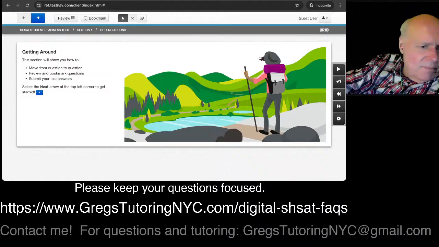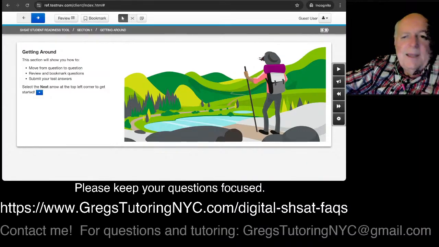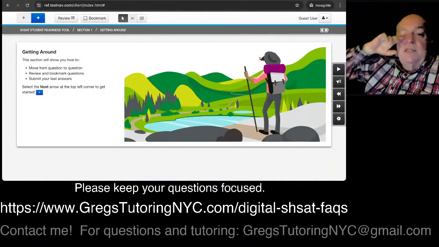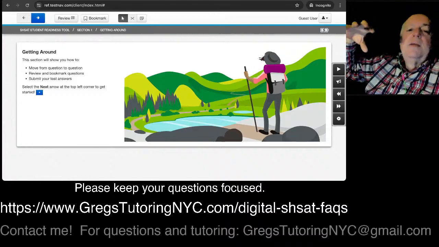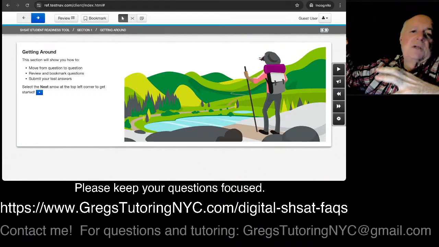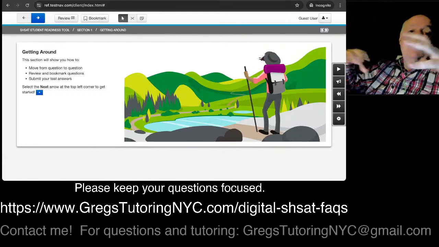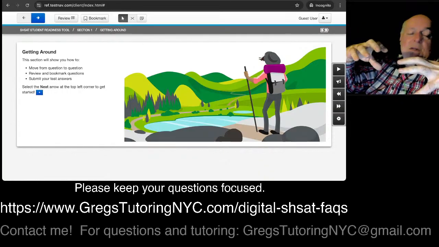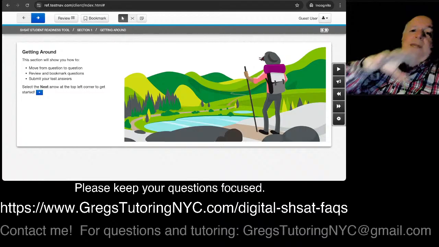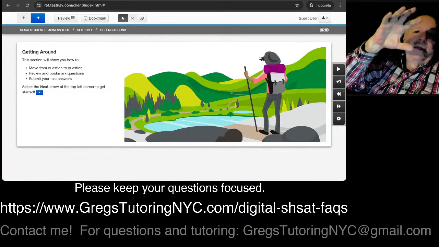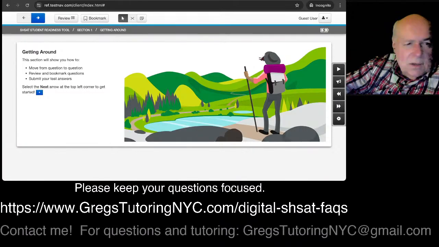This is already setting up the first section, which is navigation and getting around the actual test tool. This is the tool of the tutorial, but also the tool that you're going to be using for your exam. So in a way this is a mock situation. The actual exam is going to have the right-hand side of the screen, but not the videos on the left-hand side. So let's just look at what we have.